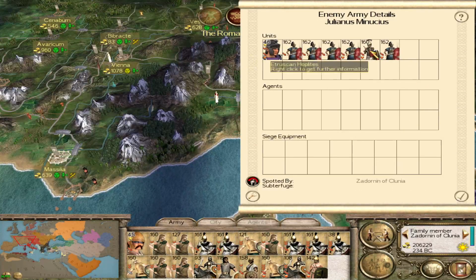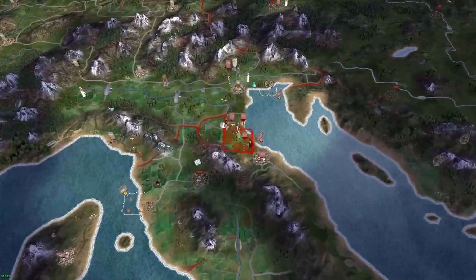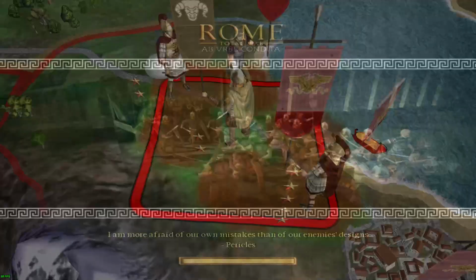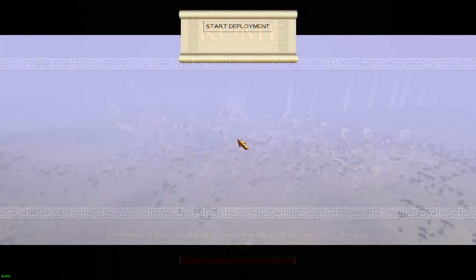And the Minucius. Lots of low tier units. I say we can take them. I say, old chap. Right, that's Spurius and that's Junianus. We can kill him off. There won't be much in Ariminium to stop us. Not much at all. I am more afraid of our own mistakes than of our enemy's designs. Sounds cool.